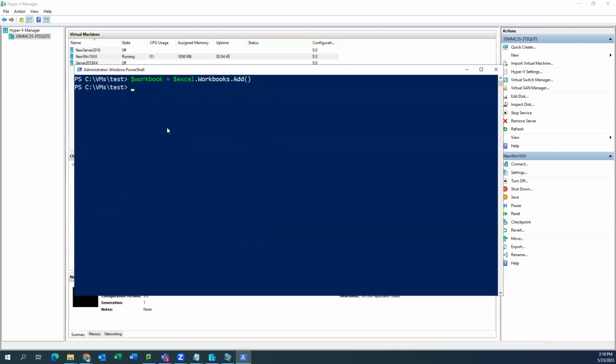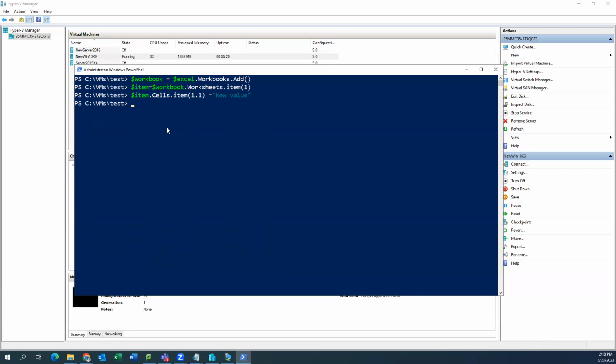Similarly, I can say $item is equal to $workbook.worksheets.item(1). And here I can say $item.cells.item, so the first column and the first row should have the text new value.